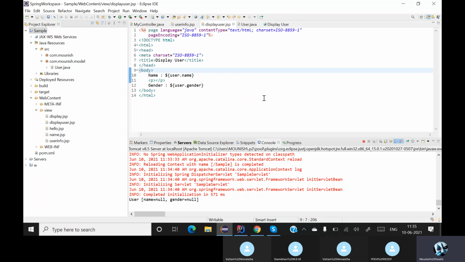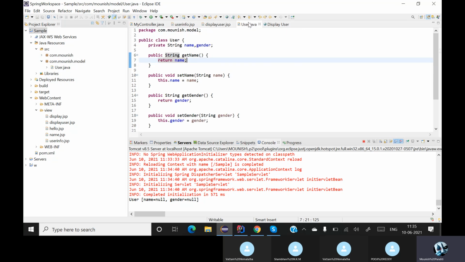Okay. So now we saw basically two types of things. One is getting the model information directly from the parameters. Now here I am directly creating a class. So what is the advantage? If I have a class like this, in future when I'm working with JDBC, imagine the scenario when you have your JDBC attached. If you have a class, all this information you can directly send to the database. That is the one heavy benefit of using the model attribute.